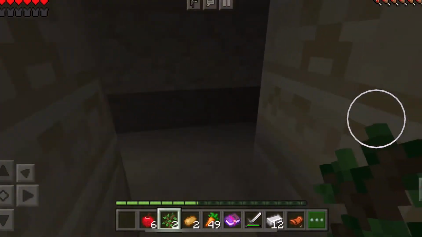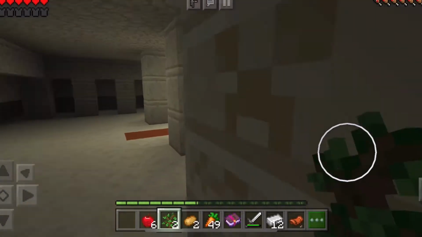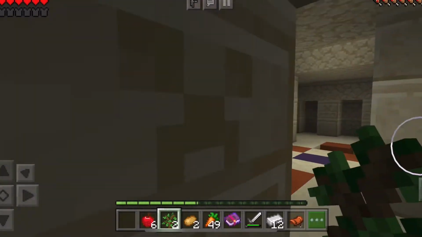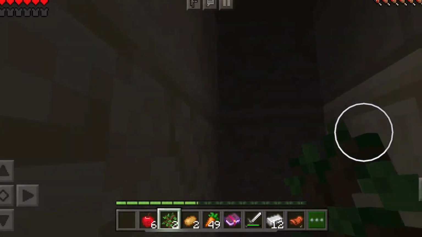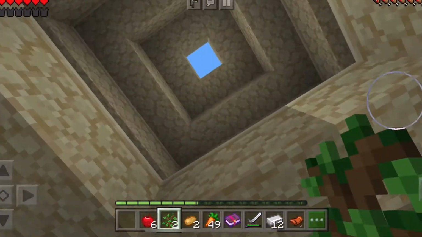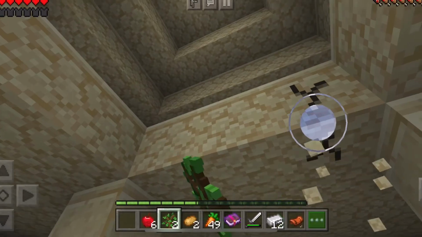Oh, come on. I came in from like one of these side passages. How do I get out of here? Come on. I don't wanna. This is absolutely ridiculous. I did not think any of this through when I came down here. Oh, okay. I see what I did wrong.